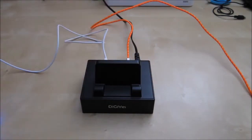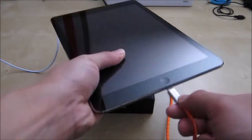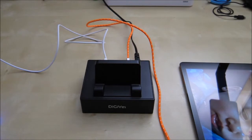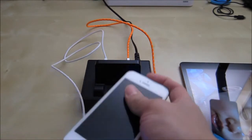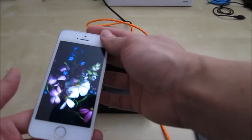I have two USB cables here. I'll plug one into my iOS device and go ahead and plug in my iPad — that's working correctly and charging. I'll also try charging my iPhone using this cable with the light-up connector, and that's also charging. As you can see, it's working fine.